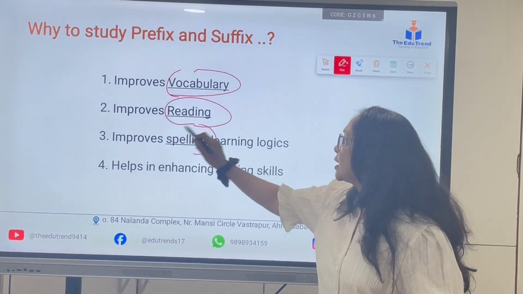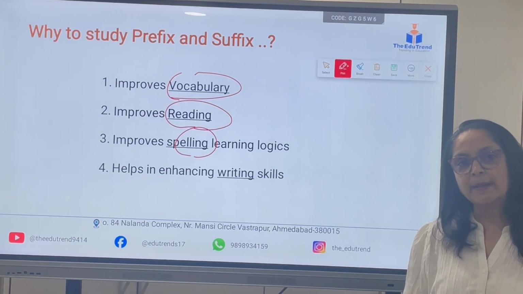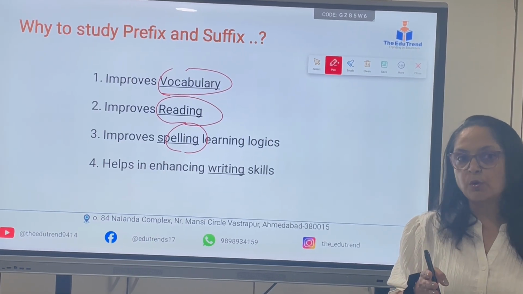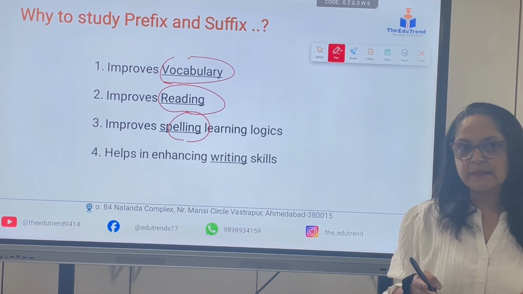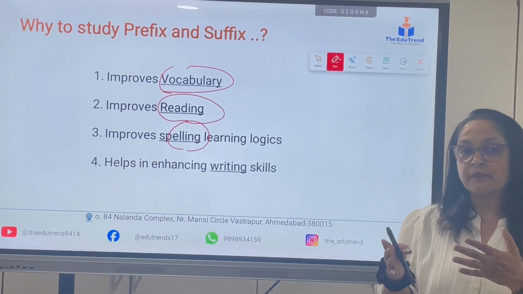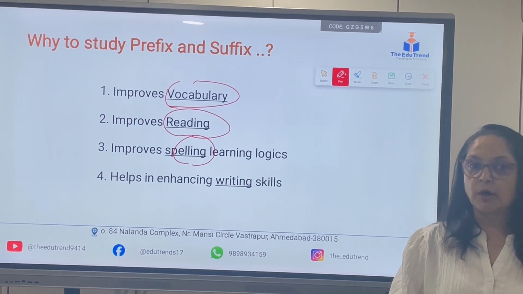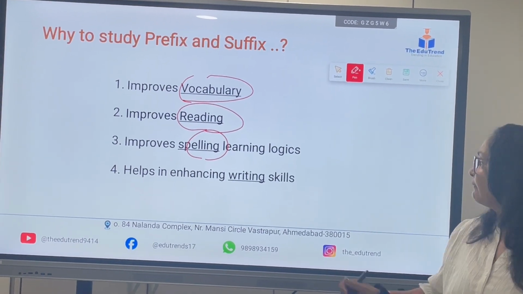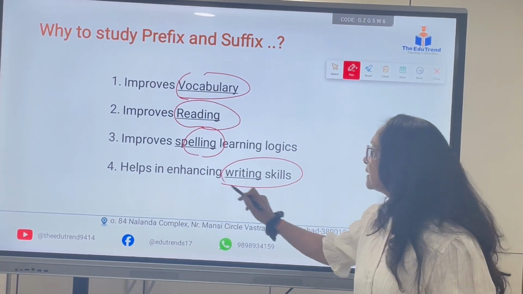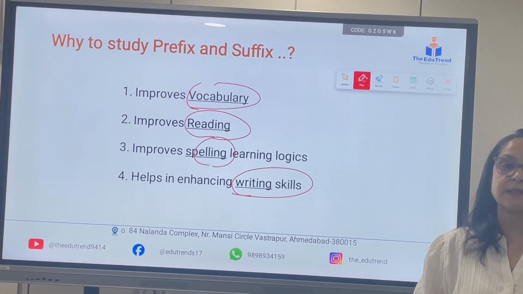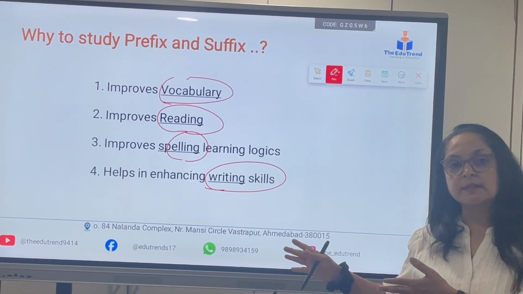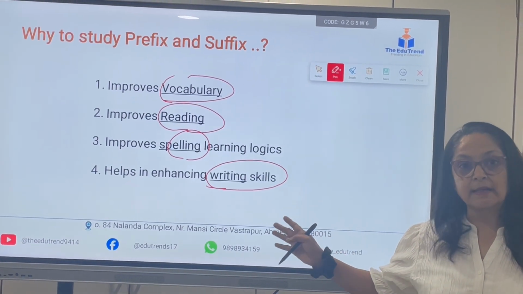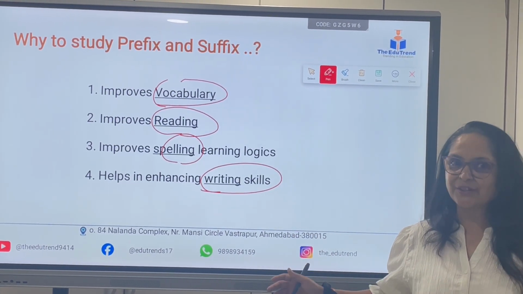Talking about spellings, obviously you can break the word and learn the spellings. So memorizing your spellings becomes interesting and easy. Root word spelling you already know, right? Most of the time this happens. So you just have to add on, like achievement. So you can learn the spelling accordingly, which in the final touch will improve your writing skills. Not only writing but also your speaking skills. So these words will take you from the basic level to the intermediate level if you use them correctly and learn them correctly. I hope this session is interesting.